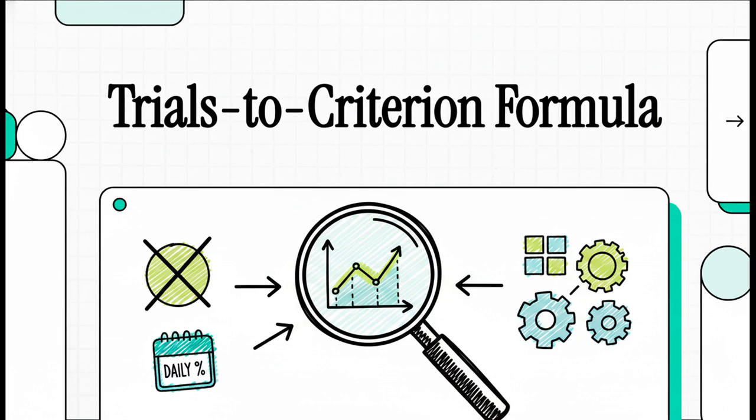Today, we're taking a deep dive into the math behind a much more revealing metric that spans across all those sessions. Get ready, because we are fully unpacking the Trials-to-Criterion formula, figuring out why it's absolutely critical for evaluating your teaching methods, and making sure you have the foundation to calculate it perfectly.